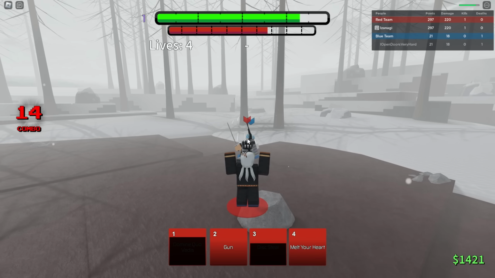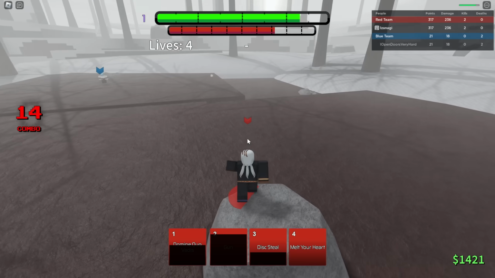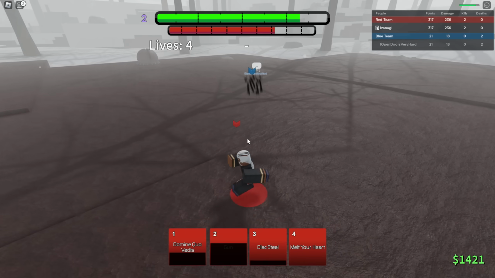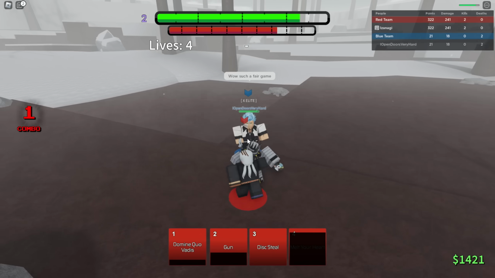Up tilt. Forward. Bang, bang, bang. Just like that. Alright, we got Made in Heaven now. Wait, can I get the corpse part? There we go, we got it. Alright, what'd he say? Counter. Oh, I couldn't counter off. He said, such a fair game.